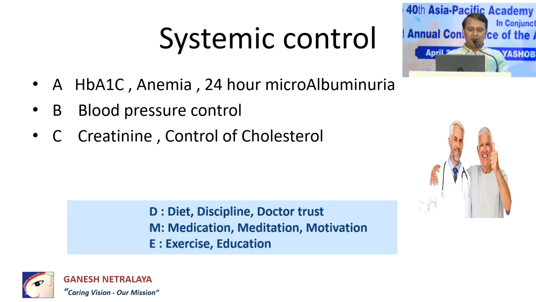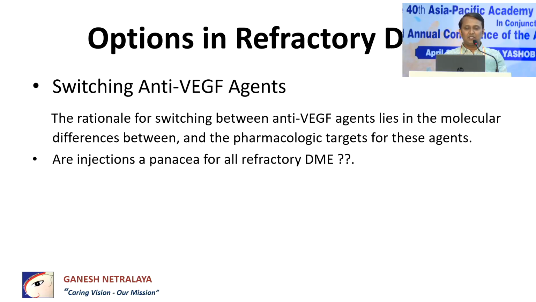So this is what I have designed, like DME in treatment. You should ask your patients to follow this DME, like they should follow the diet, discipline, they should trust the doctor, medication, meditation, and they should be motivated properly, and ask them for exercise as well as education. So various options in brief we have for treating, especially in refractory DMEs.